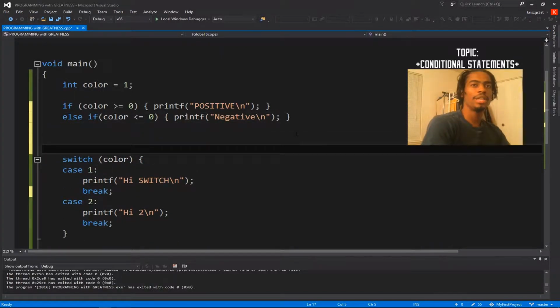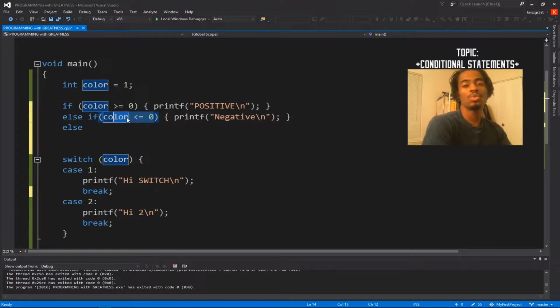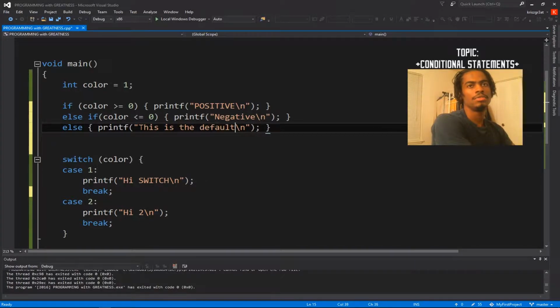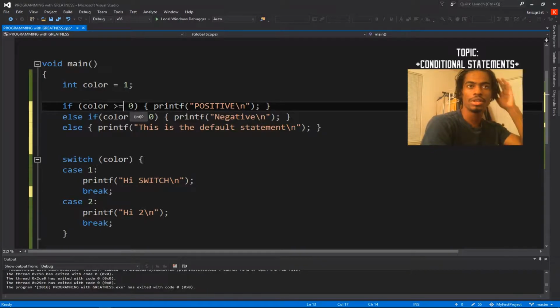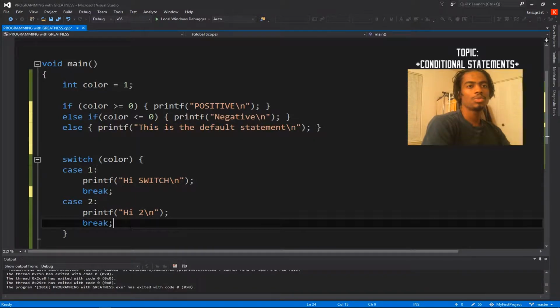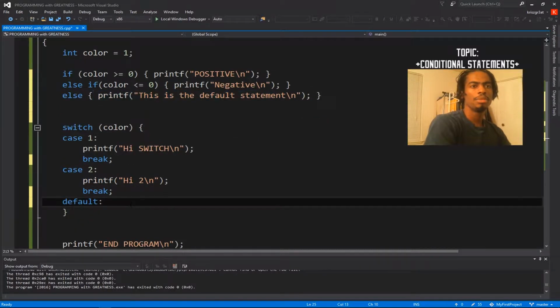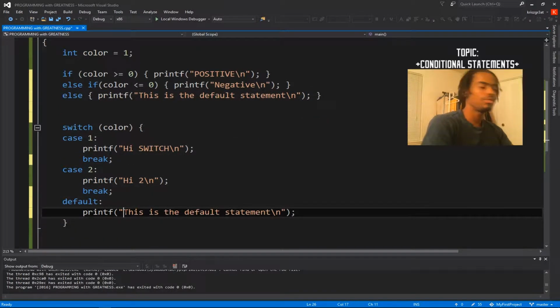Also, at the bottom of each of these statements, they have default statements. Like if this condition was false and this condition was false, and you had 20 other conditions that were false, the default statement would be, this is the default statement. You can make a default statement if nothing else was true. It doesn't have to be greater than 0 or less than 0, that means it is 0, it would print out this default statement. And this has one too. It's literally called default. Boom. And then you can take this and put it on default, and we can call it switch default. Switch. Alright. So let's run it.